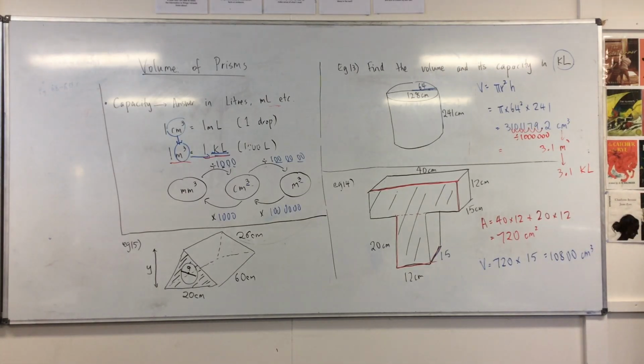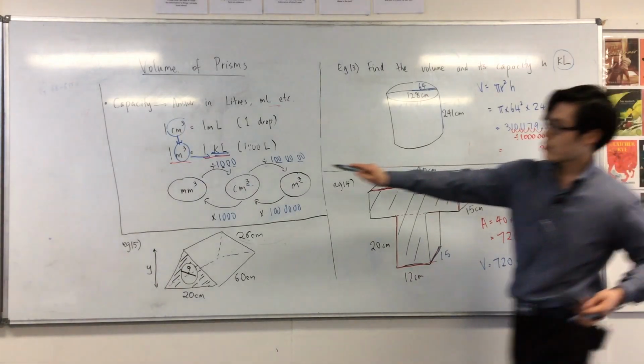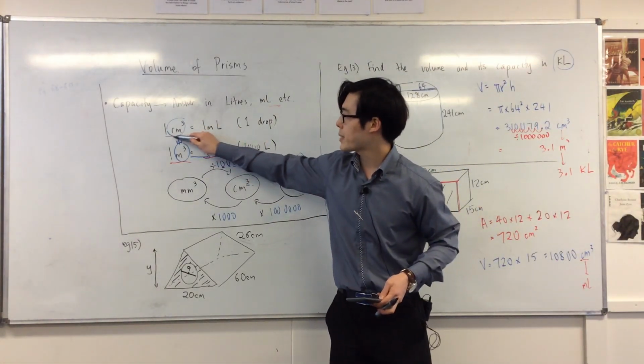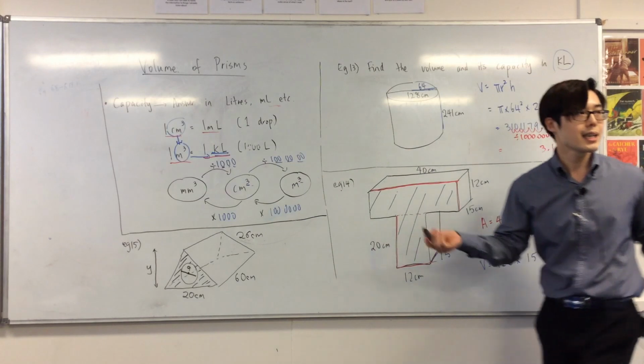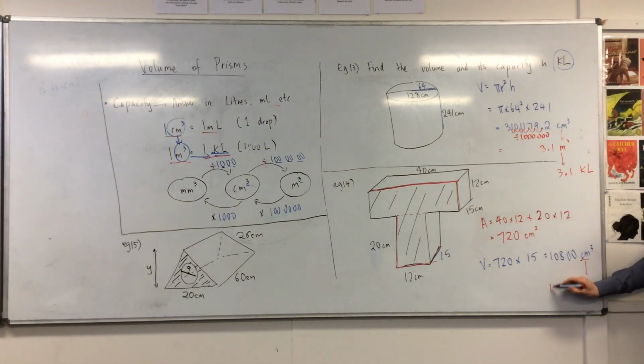The question doesn't specify what they want it in. So if they don't, just leave it like that. But let's say I wanted to change this into milliliters. What is it then? Have a look at the facts. Girls, we don't have to do anything. 1 cubic centimeter is the same as a milliliter. So this is just the same thing as writing the same number again with milliliters next to it. But if I wanted to change that into liters, what will I need to do with that? Divide by, what's always a factor of 1,000. Divide by 1,000 if they want to change it to liters.